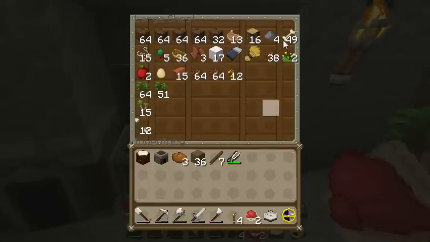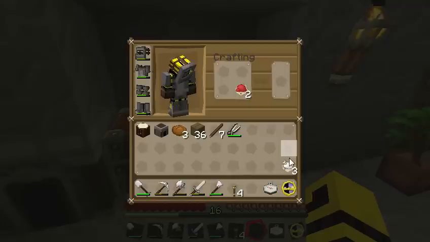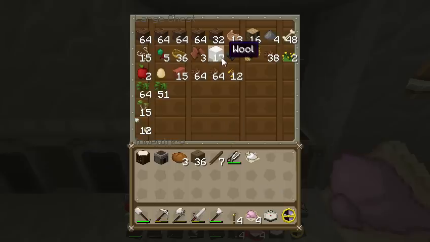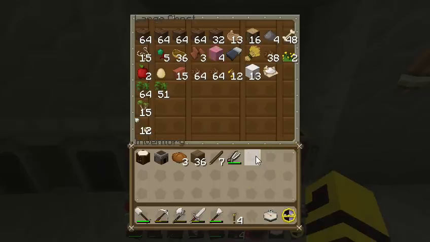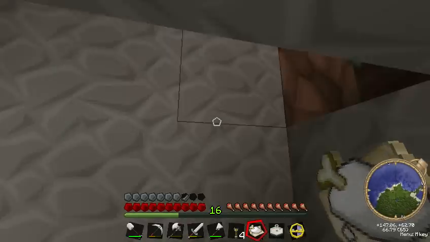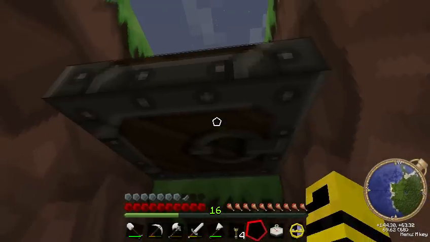Let me just get some bones. Look at all that bone, man. Look at the bone collection. I can make some pink wool for you. Now, pink dye. Yay! Well, now you're going to get some pink wool, but only four. Let's put that there. Bone meal. I'm going to use that on wheat. Wheat, wheat. Wood, wood. Anyways.